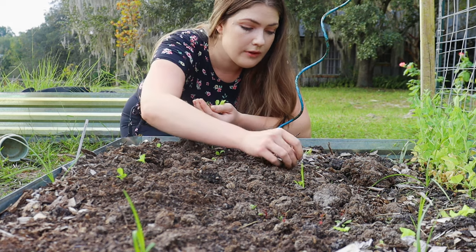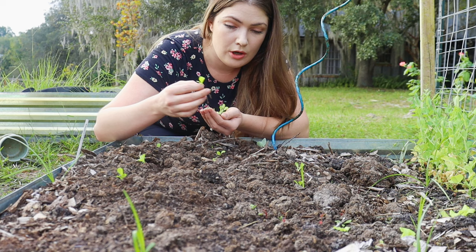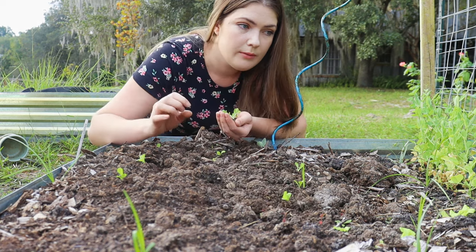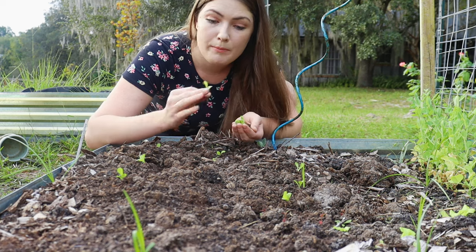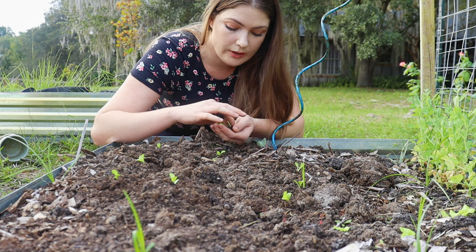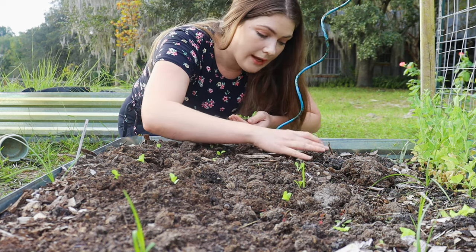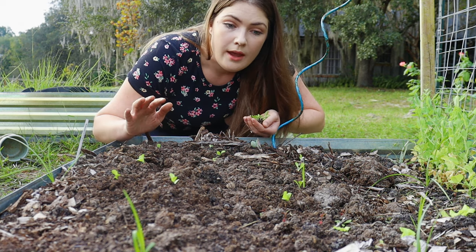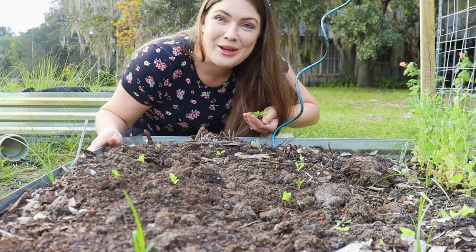So in Florida, I've started to discover that we have two main windows of growing opportunity. That's not to say you can't grow year round here because you can, but our two main windows I found are from September through like January — because that's when it starts getting really cold and frost — and then from March through May. Those are my biggest growing seasons and right now is the time. In the summertime it gets really, really hot, the pests are really hard to manage, and you're more limited on what you can grow. There are certain things such as eggplants, tomatoes, okra that do thrive in the subtropical environment, but most other things don't thrive in like July, June, August — that's a hard time of the year to grow things.